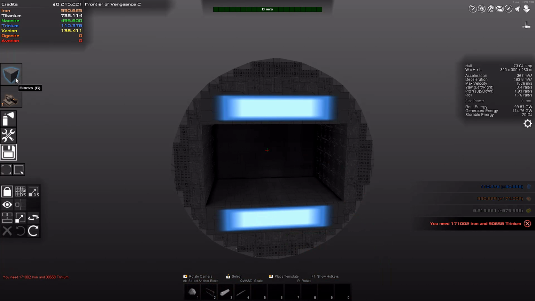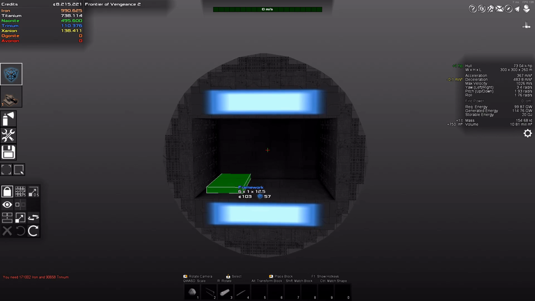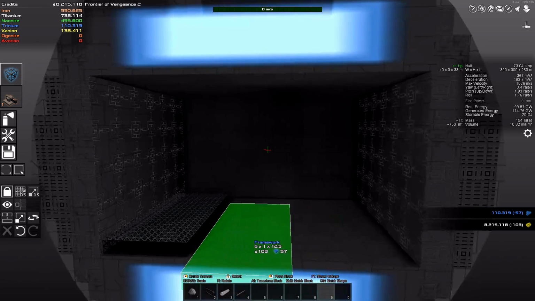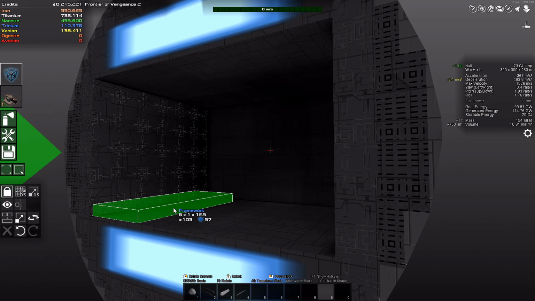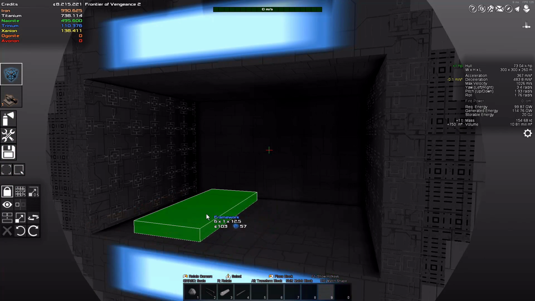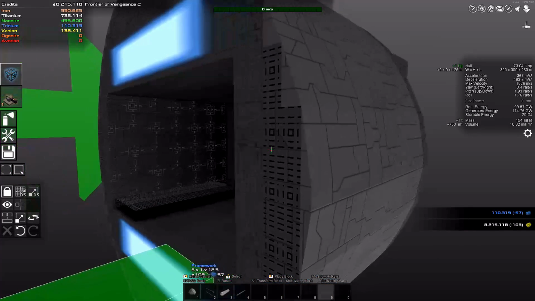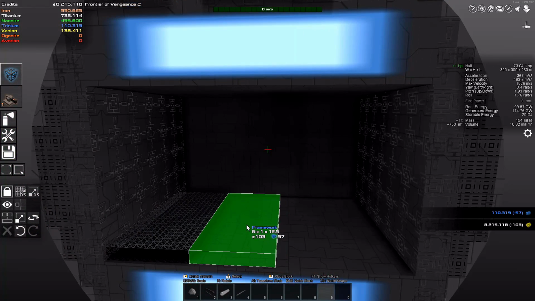Let me just show you what I'm talking about with the framework, by the way, or the insides here. So what I want to do is put in a bunch of framework, just like this. Is that right? No, that's not right. I want it flush with the back here. That's not right either. Let's just go on the side here. There we go. That should be flush. Yeah, that's flush.